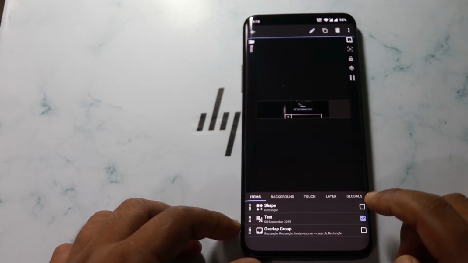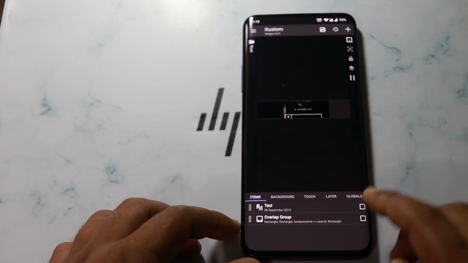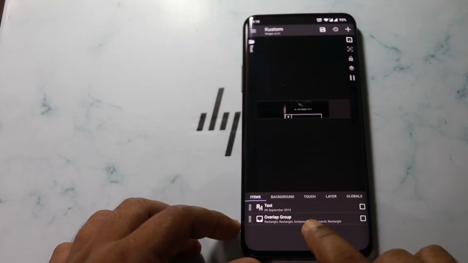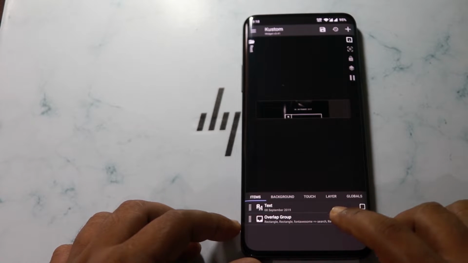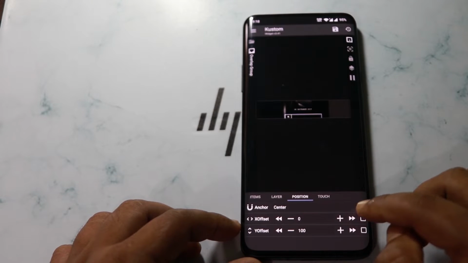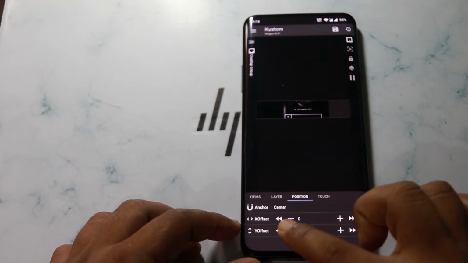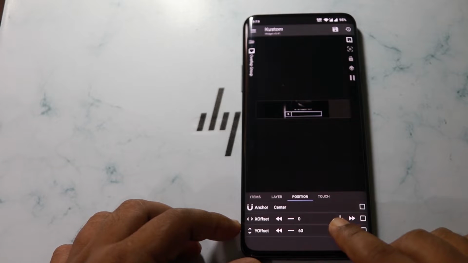Then select the shape option and delete this as well, and then click on the overlap group rectangle, as you can see, search. Then hit the position and position it just a little above by clicking the left arrow of Y offset, and you can then drag it down by simply clicking the plus option of the Y offset.